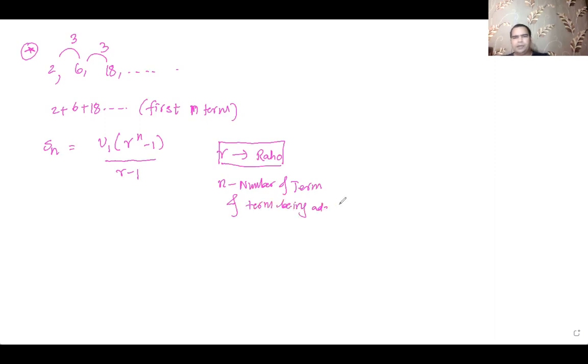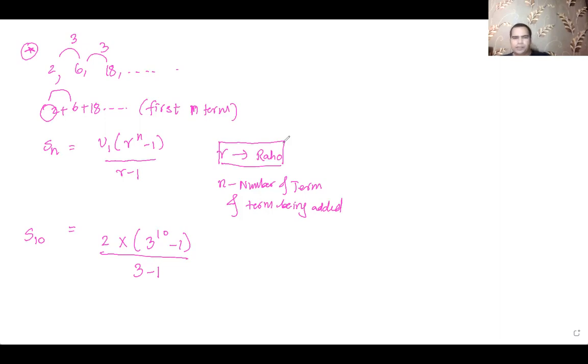Now let us say we have to add the first 5 terms or 7 terms of the sequence. Let's say I wanted to find out S10 for the sequence. So I can take my u1, that's the first term. So u1 will be nothing but 2 times ratio, which is 3, because for the ratio you always take the second term upon the first term. So the ratio is 3 to the power 10 minus 1 over 3 minus 1. So r minus 1, that's your ratio minus 1. So you can use technology to find out this value.